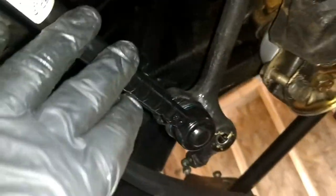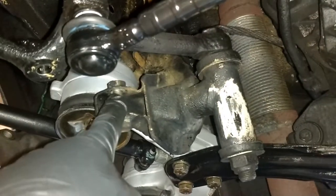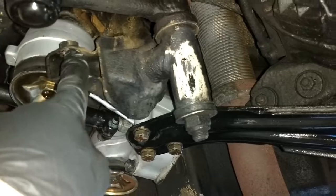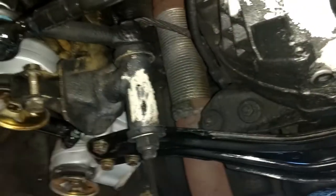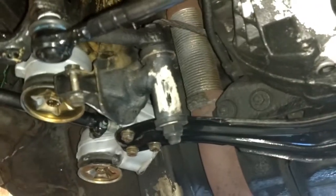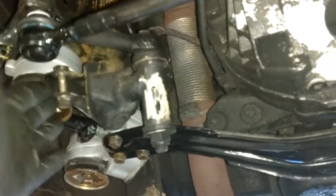And then I can put the steering shock on. And the steering shock mounts to the center link over to the frame. That's an attachment onto the frame. And that stabilizes or smooths out steering. I'm not sure how that steering shock applies or how it feels without it, but we're going to go ahead and put that back on here.